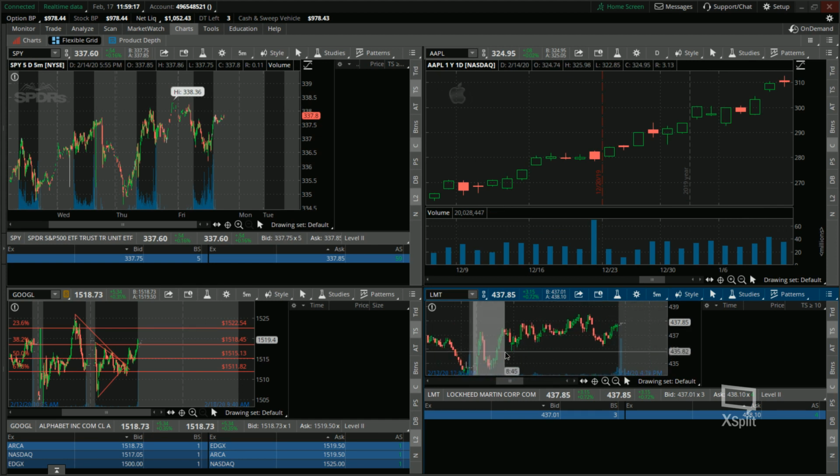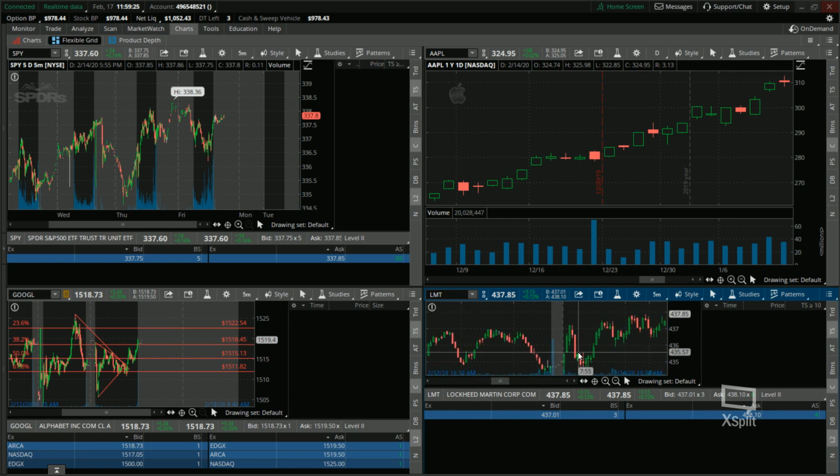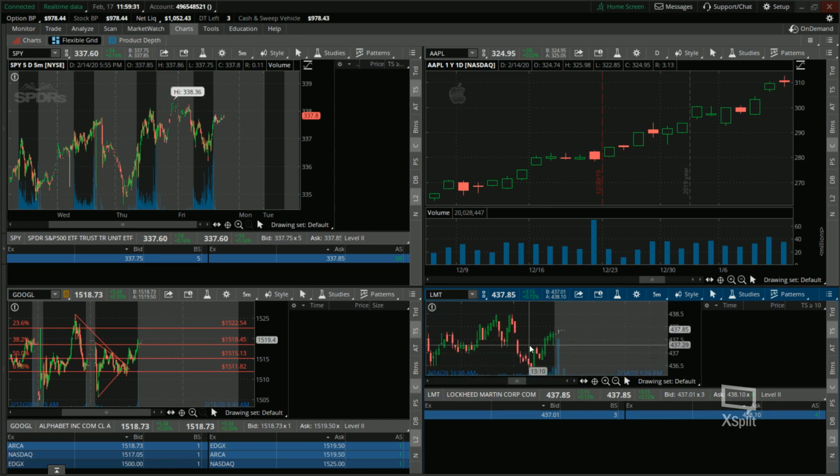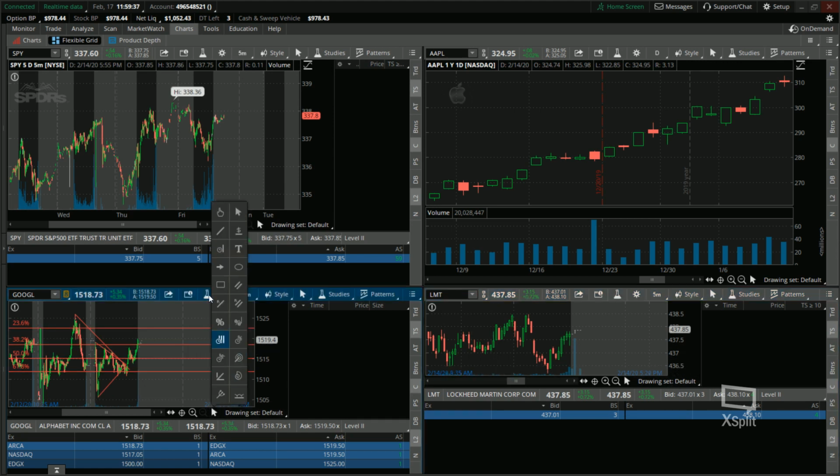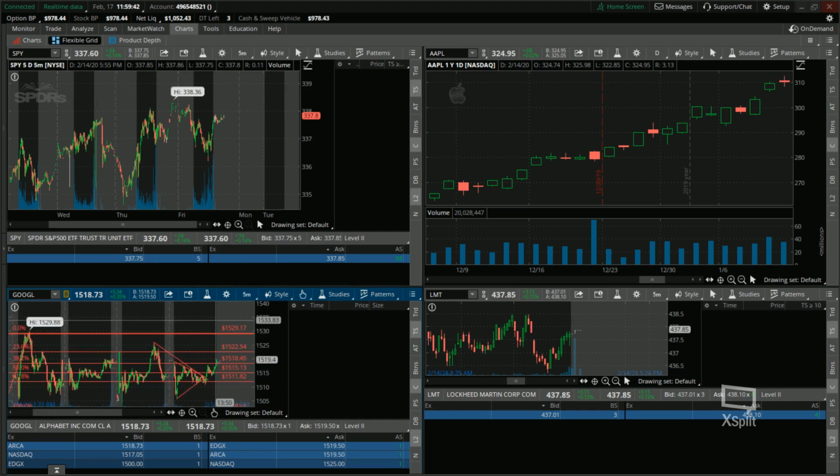This one is just that way you can make it easier to zoom in and out quicker. You just hold left trigger down and then you move it to wherever you want, like that. You use your cursor in order to move through the stock. So if you scroll upwards, you move backwards. If you scroll back, you move forward in time. And then we can also check out this one right here, which is just a pointer finger. It allows you to just move the chart around however you want to.